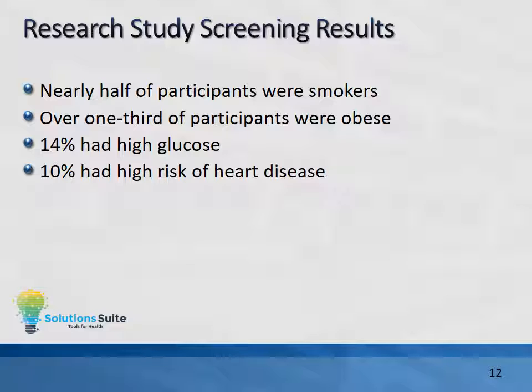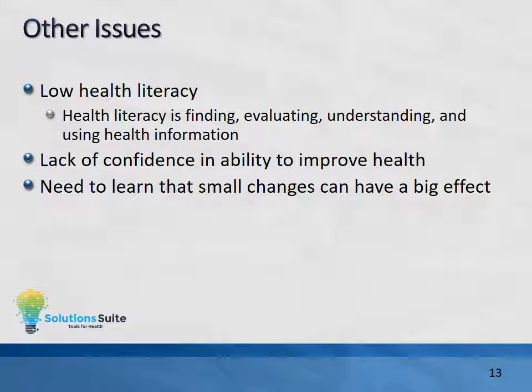Risk of heart disease also was high at 10%, which is more than 3 times the rate found in the general population. Many people in our research study also had low health literacy, meaning they may have trouble finding, evaluating, understanding, or using health information. You may find the same at your health fair.